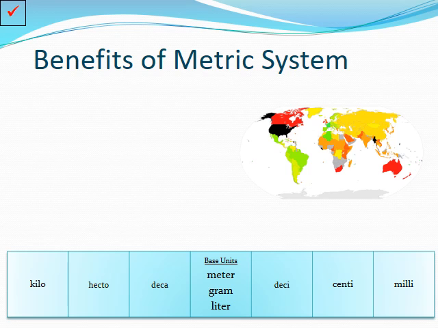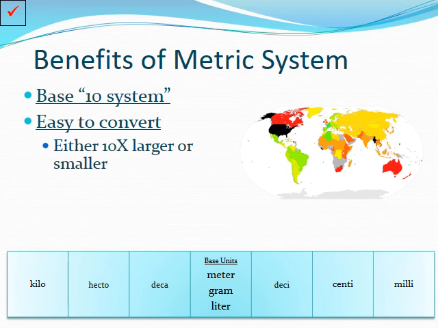So the benefits of the metric system. It uses a base 10 system, meaning that every time you increase, so you go from meter to deca, to a decameter, that means you have 10 times the amount of meters. And this continues in both directions, so you either have 10 times more or 10 times less as you move through the system. It's also very easy to convert. So like we said, it's either 10 times larger or 10 times smaller. And it's utilized throughout most of the world. I mean, outside of a few places like the US. So simply put, this makes it very easy to correspond with units in one area to another.